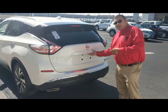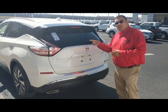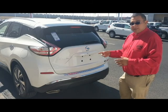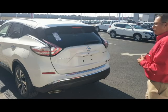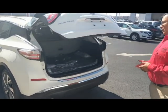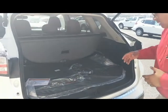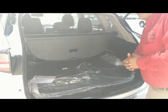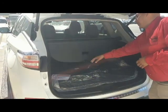You have a button back here to release the tailgate, and also a button on the inside of the vehicle. But the other way to release the tailgate — as long as you have the key fob on you, you walk up to the vehicle, do a kick in-and-out motion, and the tailgate will open. When it opens, you have plenty of room in the back for plenty of stuff — softball gear, whatever you need to haul. You've got the privacy shield back here too.